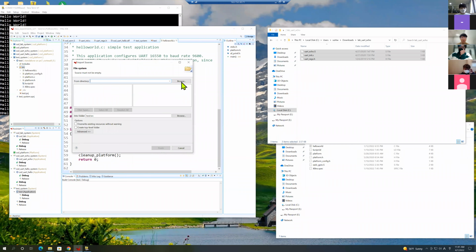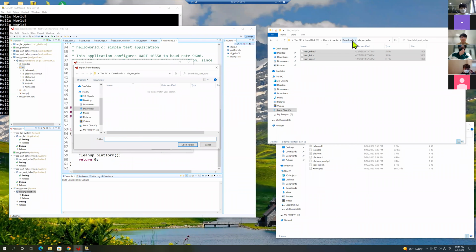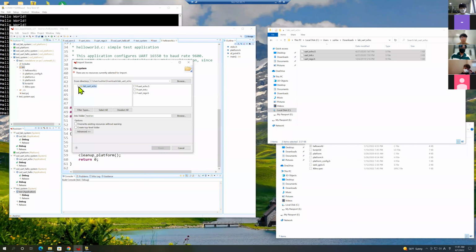Then select the folder, this UART echo folder that I downloaded. Select this one, then these three files will be selected. Finish.